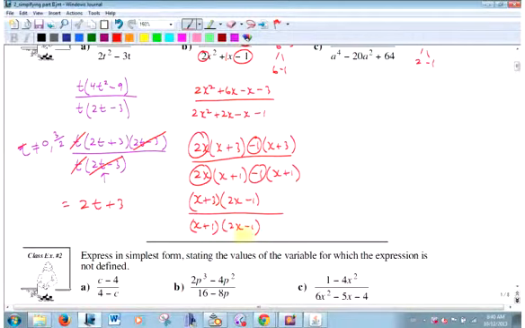Okay. Cancel? Or something else first? Restrictions. X cannot be a negative 1 or a 1/2. Okay? Because if that's a half, this is 0 times anything is 0. Then I'm going to cancel it out, and I'm just left with x plus 3 over x plus 1. Do I want to cancel those x's? Don't. Okay? Okay, lots of factoring.